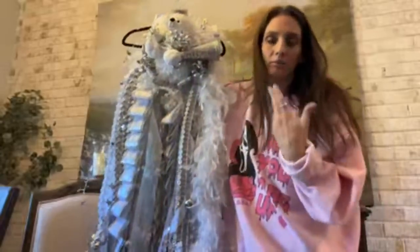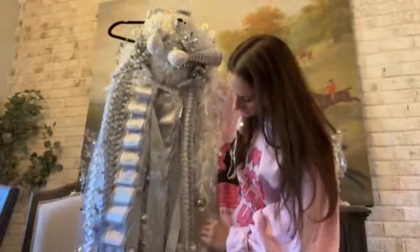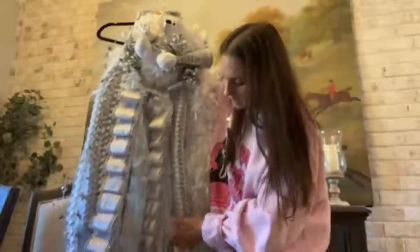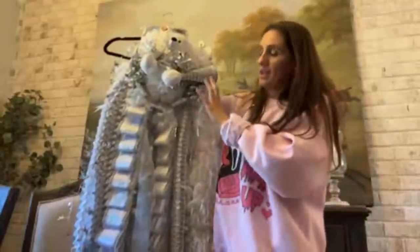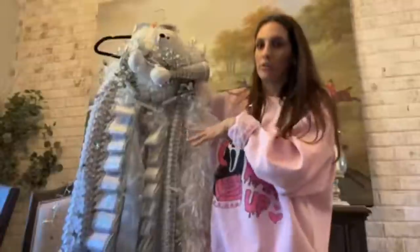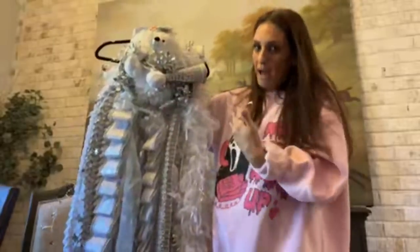Oh, and then let's say her date, they would also have the name on here, which I don't know where everything is at, but there's so much in here. Yeah, so this one has her name on here. And if he was in football, then it would also have his name and his jersey number on hers, and on his it would have her name and a little cheer thing on his garter, so you match essentially.